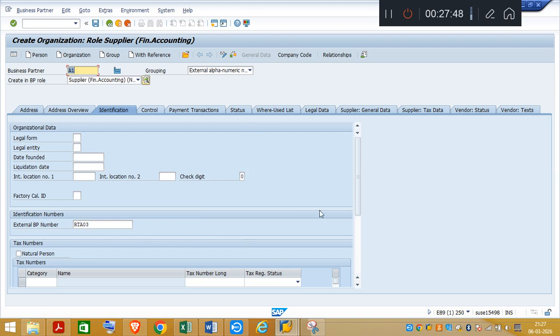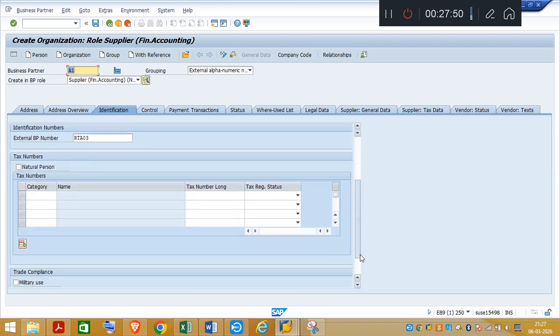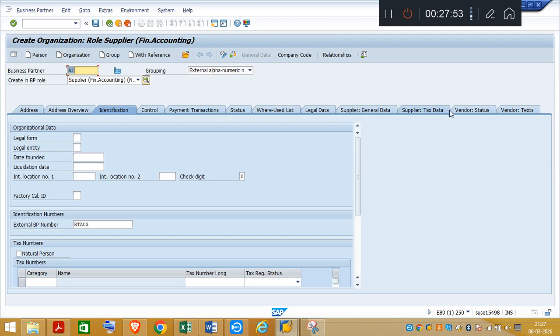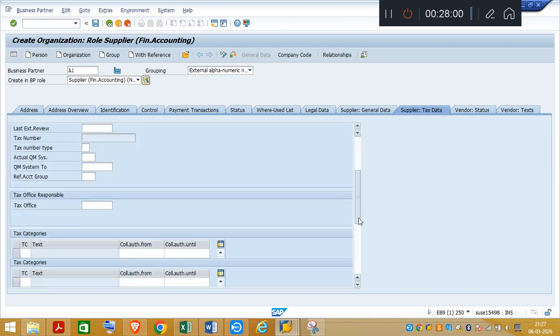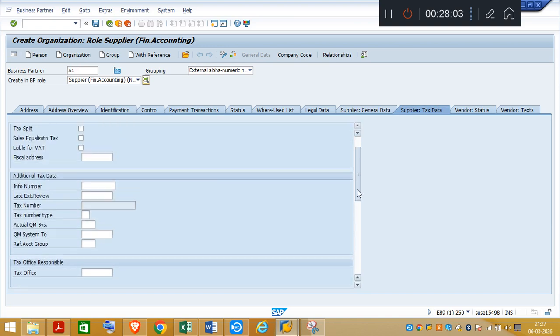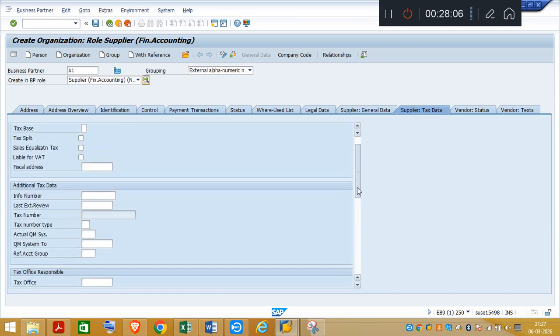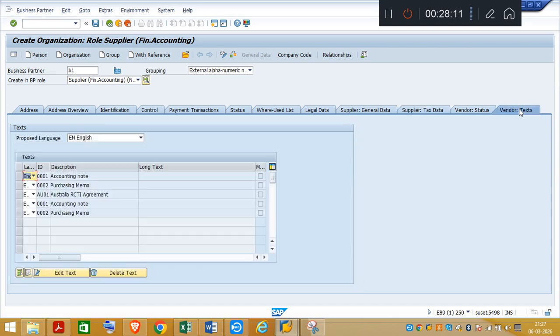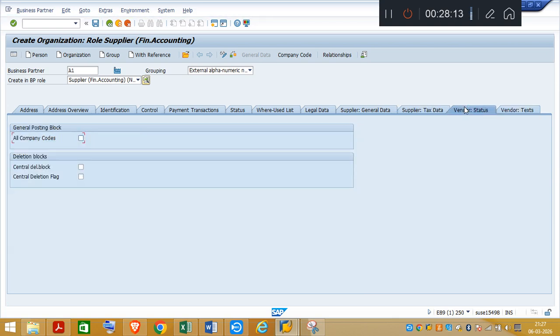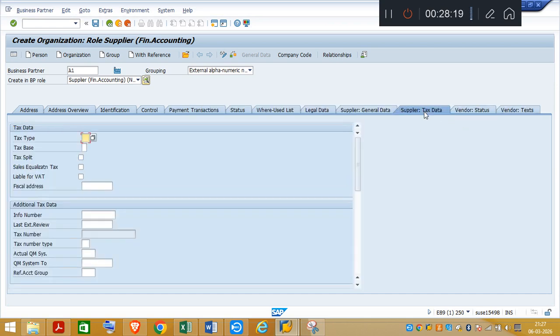Okay, it is asking for the VAT registration number. So we have to go to vendor tax data. Okay, and vendor text, vendor status, it's okay. Okay, supplier tax data, liable for VAT, info number, additional tax data.